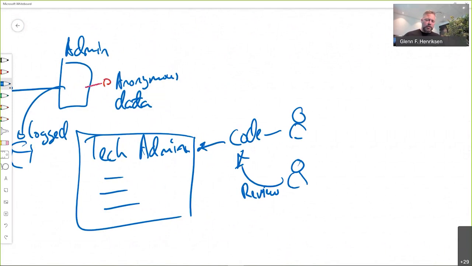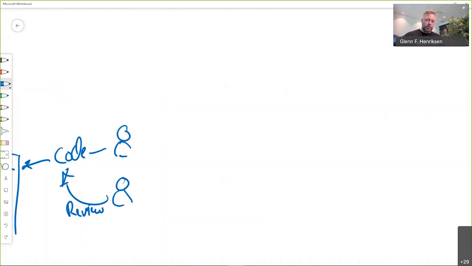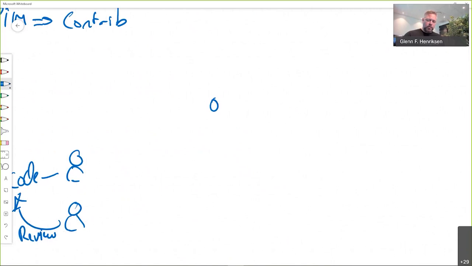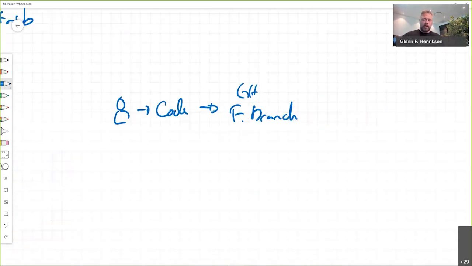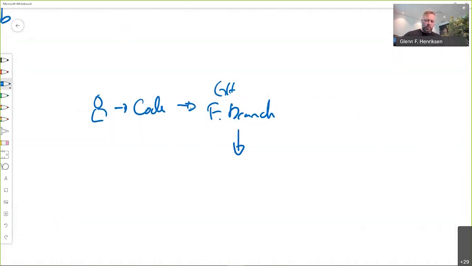So a little bit about the practical processes of how we do it. Coders make code, and we push it to a GitHub feature branch. In order to merge the branch into master, or the trunk of the application, there's a code review, which requires approval. Now, we have some form of trust always, and the code reviews are logged.